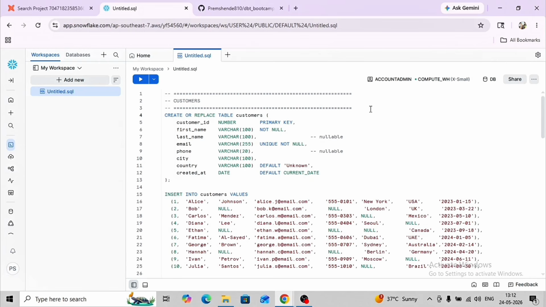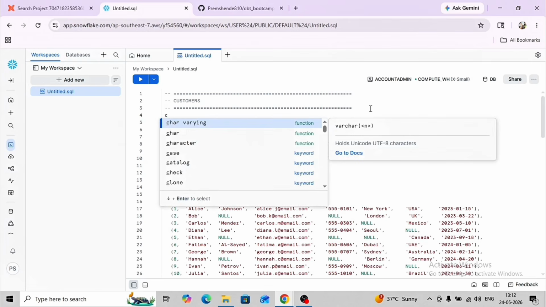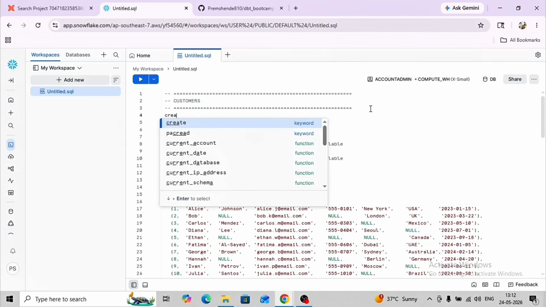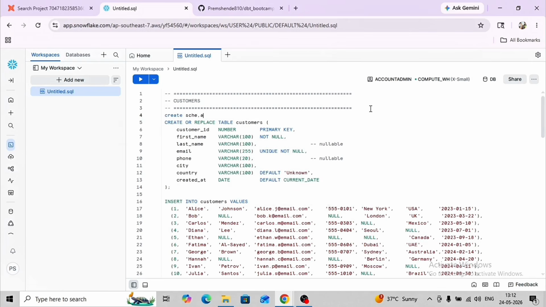First of all, let me create a schema. We can give it raw schema. Let's create it.